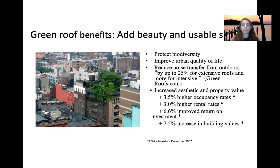Additional benefits include protecting biodiversity and urban quality of life. There's also noise transfer reduction — the huge thermal mass means that traffic noise and other outside noises are less likely to come inside the building through the roof, essentially soundproofing it. Green roofs can also enhance property values with higher activity and occupancy rates, allowing owners to charge more and improve return on investment for their building.